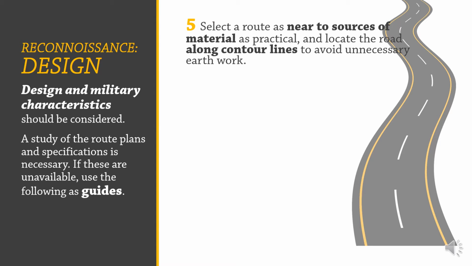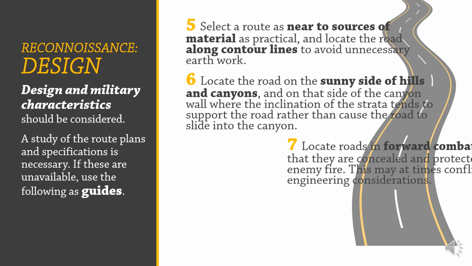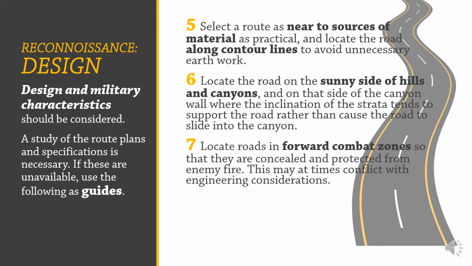Select route near the sources of material, and as I was saying kanina, it must be along the contour line. So, to avoid unnecessary earthworks. So, para isa lang yung elevation na magiging daan mo as much as possible. Now, near the source of material, then locate the road on a sunny side of hills and canyons. So, locate roads in forward combat zones.